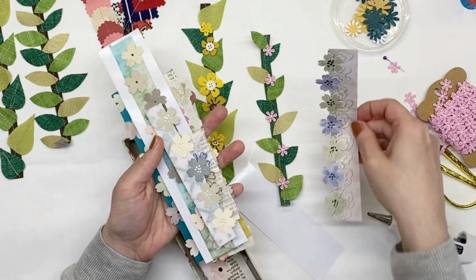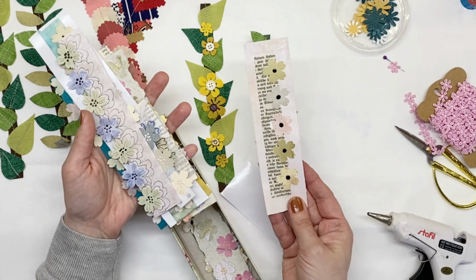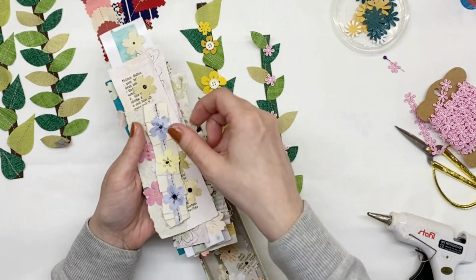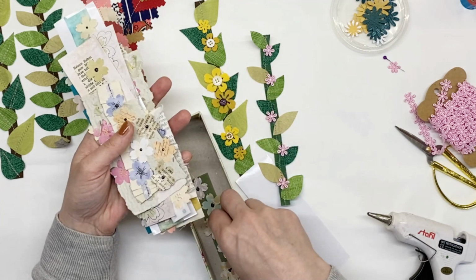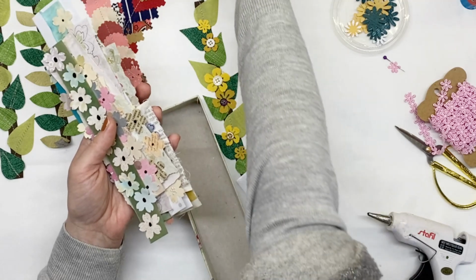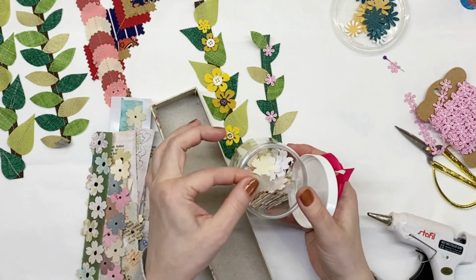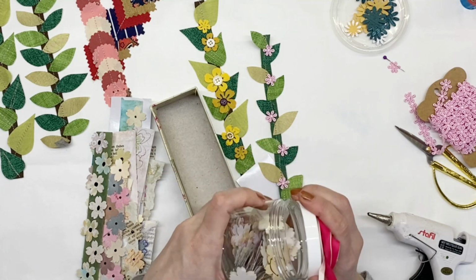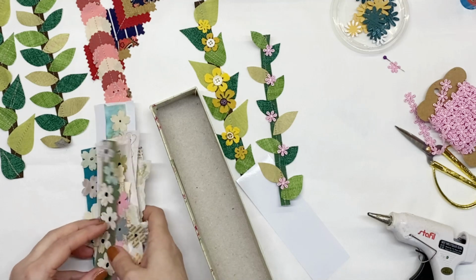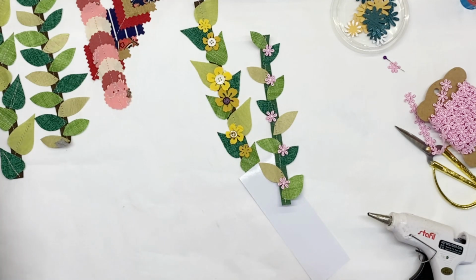This one as well, I like this one. It will look cool, I think, on the side of a journal. That one. Yeah, you can use your paper scraps really nicely with this one. And you don't even have to make them straight away. You can just go through your scraps and punch these flowers, put them in a jar and leave them, and then when you're bored or you lose your mojo, just make some of these decorative strips with flower shapes.